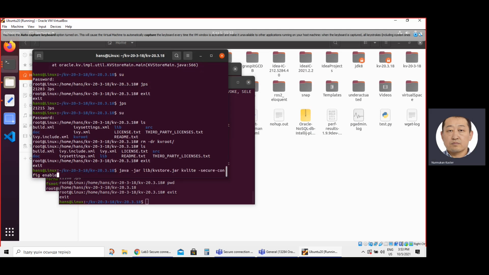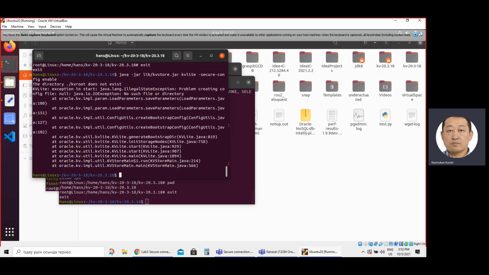Now I want to start simple Java enable secure. Oh, come on, it does not exist. If it does not exist, you just create it.